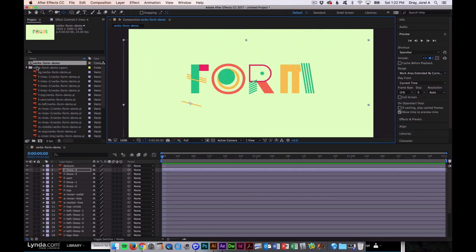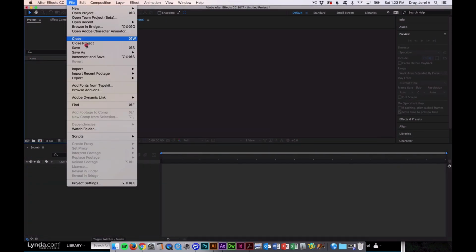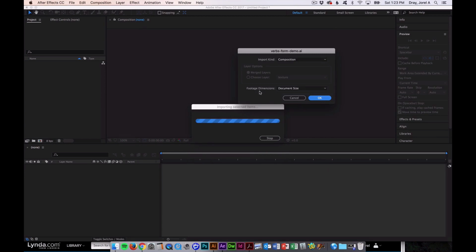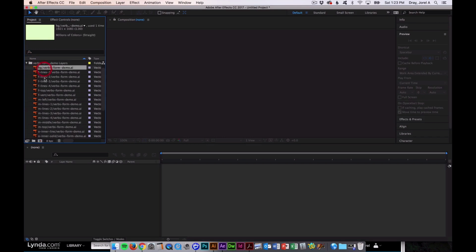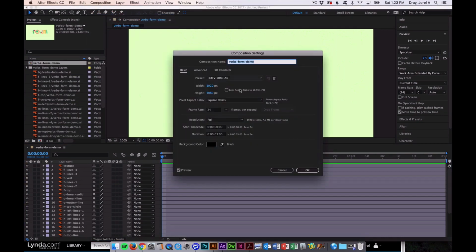So I'm going to just get rid of all this stuff. Delete. And I'm going to import file, get our Illustrator file, open, and we're going to do layer size. And so basically, I'm just going to click through these really quick. You can see that now our layers are actually just the size of the element that we want, which is good. And our composition, if we go into composition settings, it just remembered what we made before. So it knew that we were at 1920 by 1080, 24 frames a second, 3-second duration. So it just made a composition based on what we had, which is what we want.